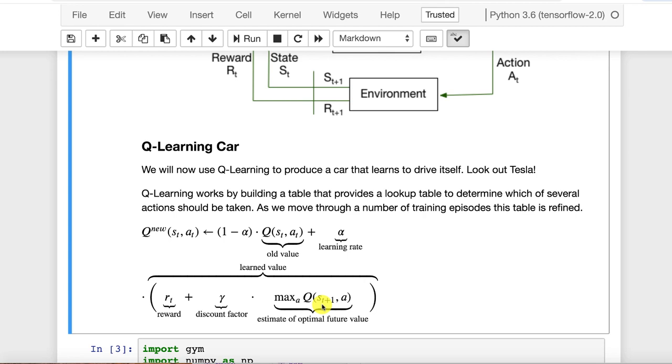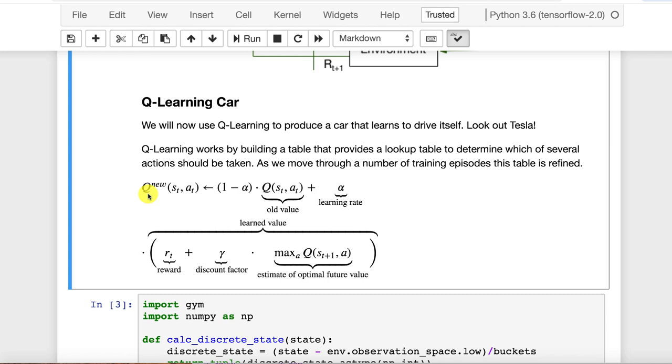Now you use this equation here, essentially, that is calculating the Q value. So in Q learning, the Q refers to the grid cells in the policy table. We're learning essentially what the Q value is. So in the table, we have one row for every possible value that the state can be in. And then there's a Q value for each of the three actions. Whichever action has the greatest Q value, that's the one that we're going to do.